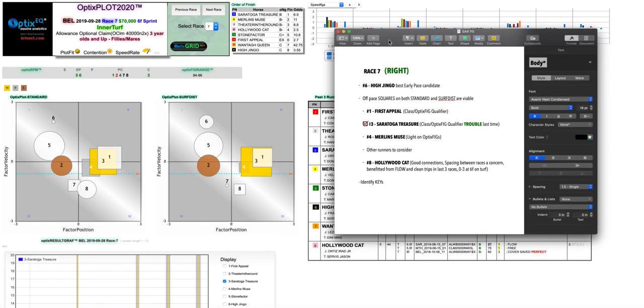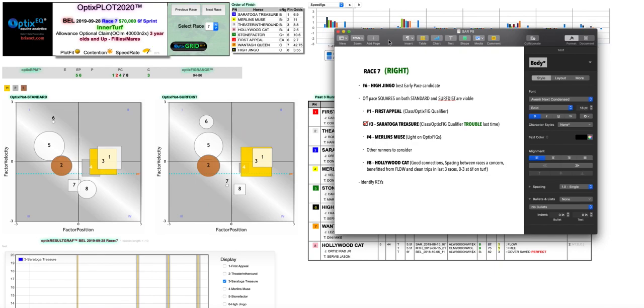This was a race where we identified the 1, 3, 4 and 6 as contenders. We talked about the trouble of the number 3 horse the last time. And we also talked about taking a look at the odds in terms of identifying the keys. I did go with 1 and 3 as my keys in this race. The 1 had a terrible trip, total excuse, I have to be honest with you. But the 3 was a delight, went off nearly 7-1 and won the race and gave me a lot of courage going forward, a lot of confidence.